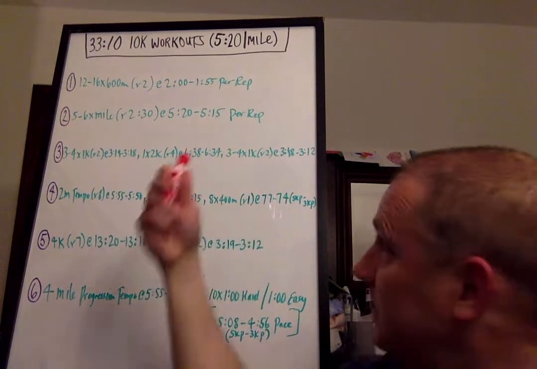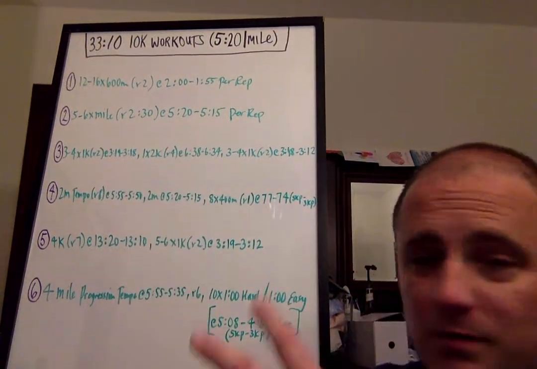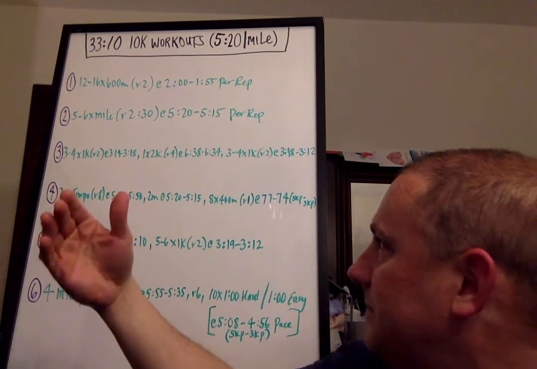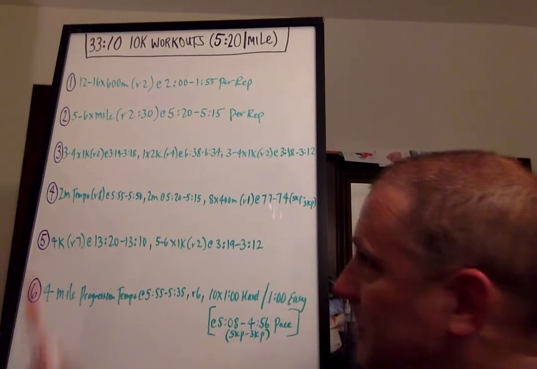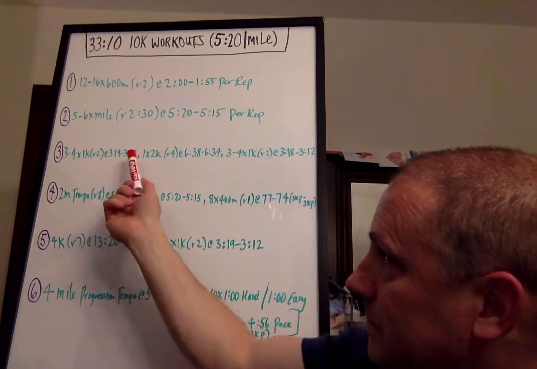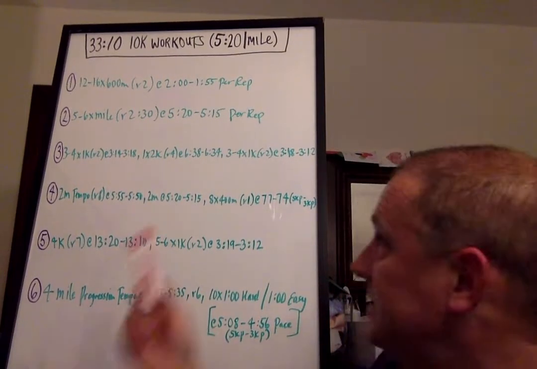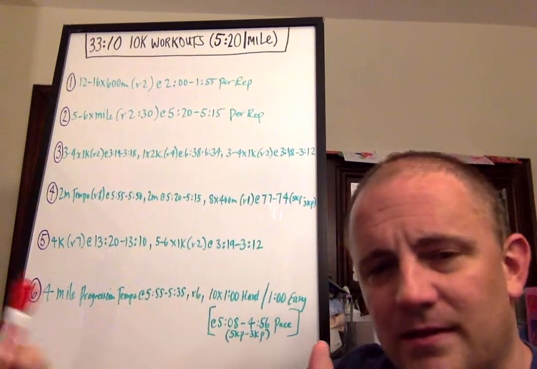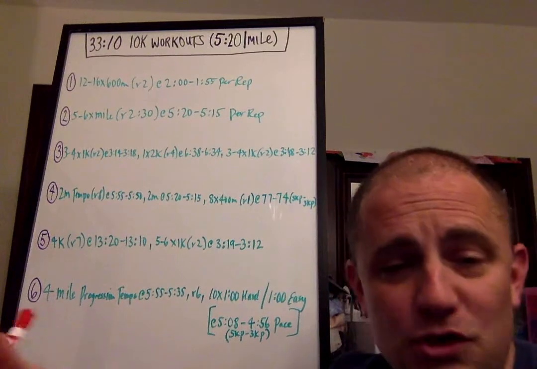And then on the back end, you do the 3 to 4 times 1,000 meters again with the same 2-minute recovery. Now you're doing 318 to 312, which is slightly faster than your 10K pace. So here it's 319 to 318, just a hair under. 320 would be 520 pace. Here you're getting faster towards the end to kind of simulate accelerating towards the last couple of kilometers of a 10K race. And again, you can move this stuff around.